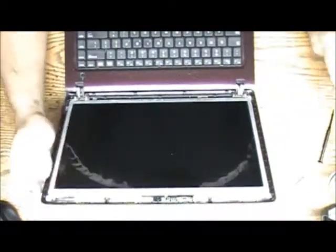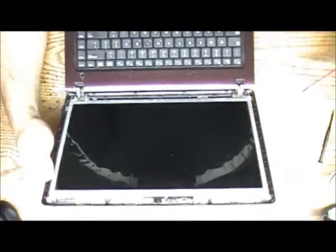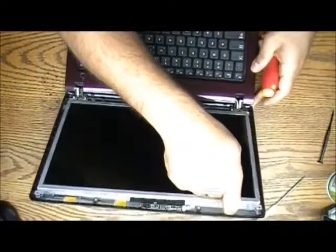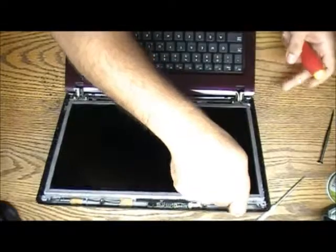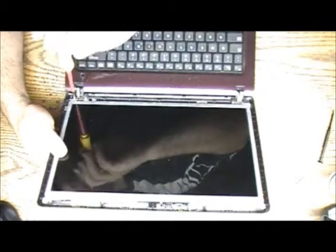Okay, over here you pretty much need to remove, I believe, one more or two more sets of screws down here. I was thinking I could remove it. It won't come down. I need to take all of them. Didn't want it to. Wish I could just fold it in.